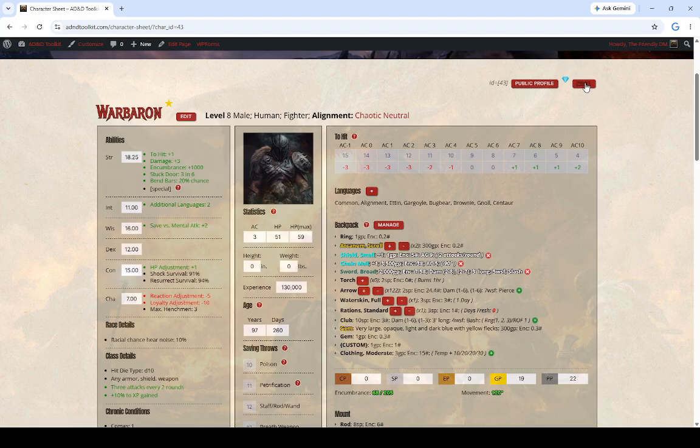Using this feature will, believe it or not, tone down a lot of the other noise if you just try and use any other print feature like through your browser or whatever. So I do recommend using that. Maybe one day I'll get around to actually cleaning that up a little bit more.